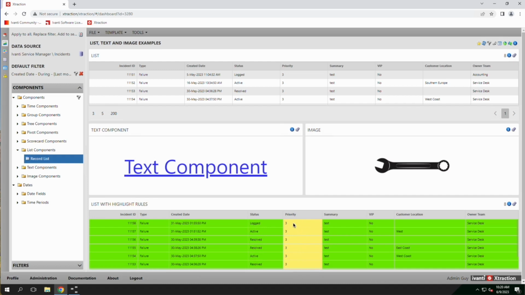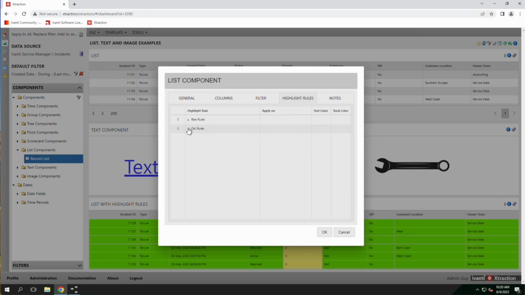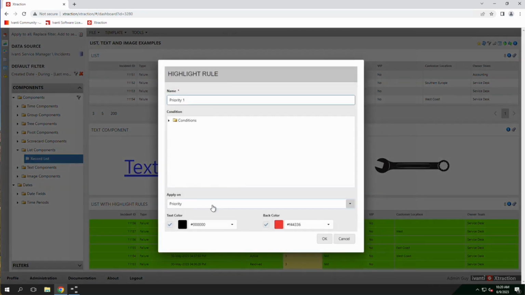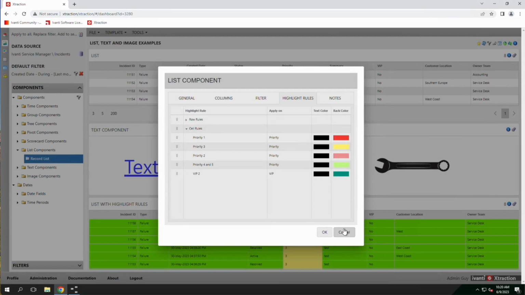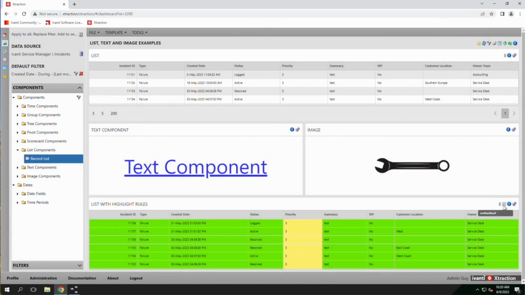But we could go in and, that's what the priority is there. We just applied it to the priority rule there, the column. So we can go in and add those there, and you can always add notes. As you add notes there, it just shows a little note icon, so that you have some additional notes that you can see there.